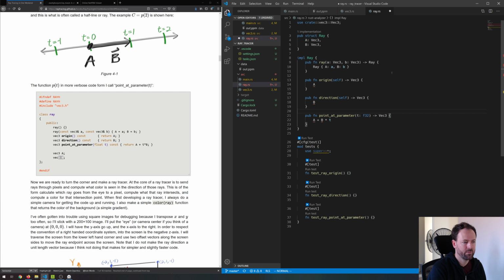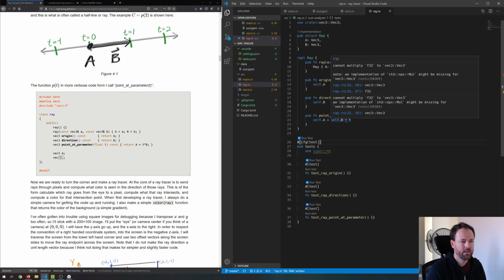So that's kind of the calling object, if you like, or the reference to the struct that the method is being called on. So it should be self.a. Self.b, and the same thing here. Self.a and .b. Cool.